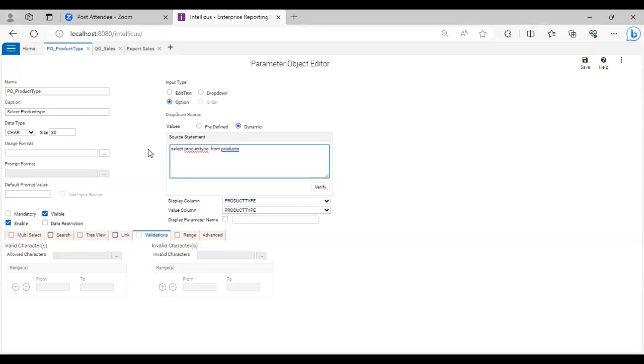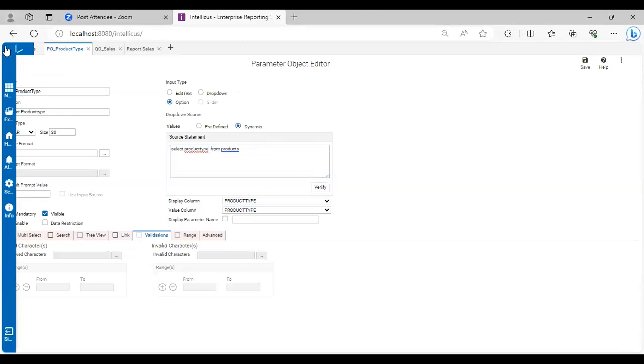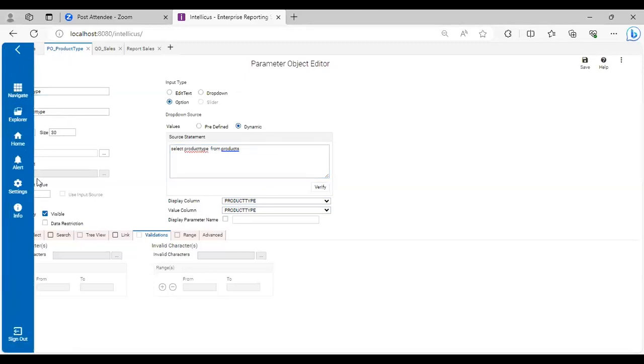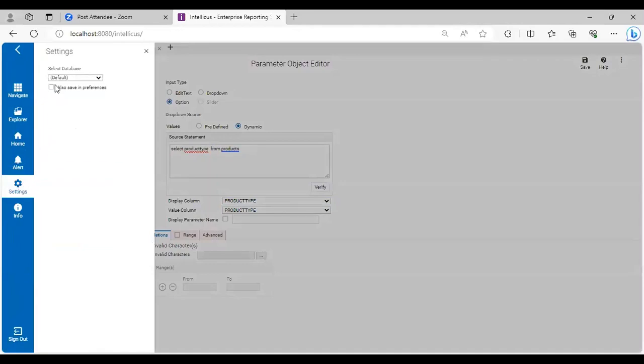One more important thing to remember, this parameter object is running using the default database. So you can select the required connection from here, which you have created using the connection tab. My default connection is demo report DB.